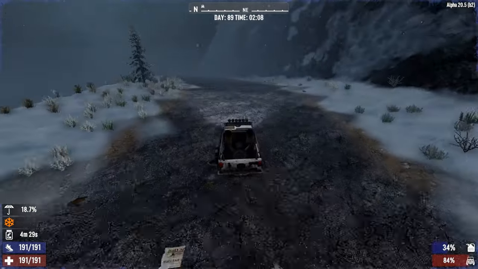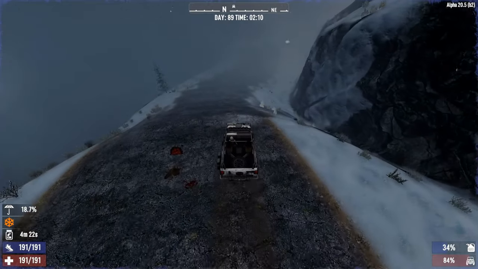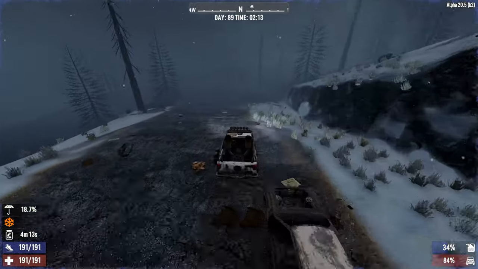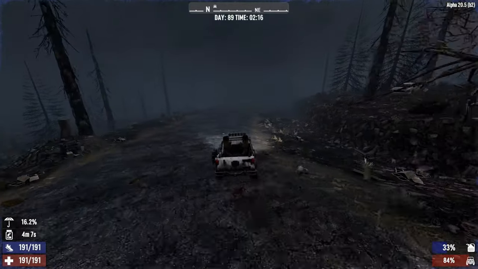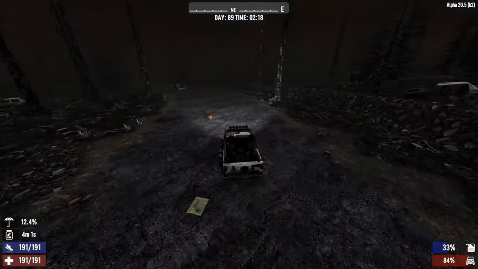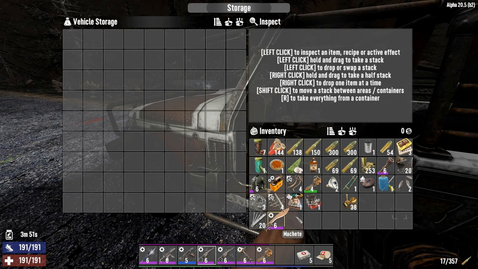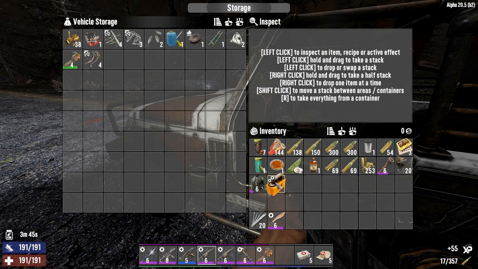At this point in time, let's just set up shop somewhere close to Trader... what's his face? Trader Bob. Oh, lag spike. I really just wanted to try out the 4x4. Basically, it's not any faster than the motorcycle, but it's bigger. It can go over the steel beams. What I want to check is the storage. Oh, it has a lot more storage. So we can store a lot of stuff in here.